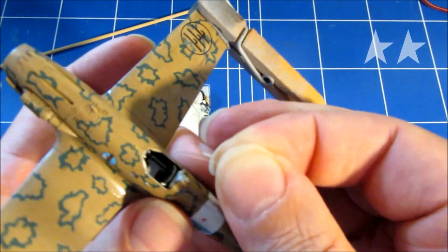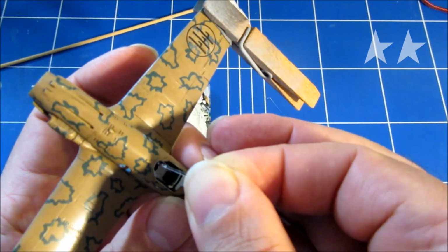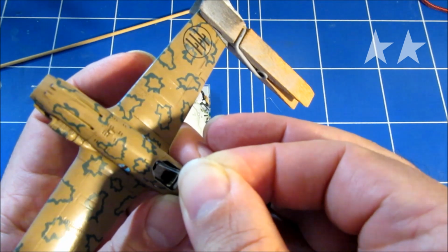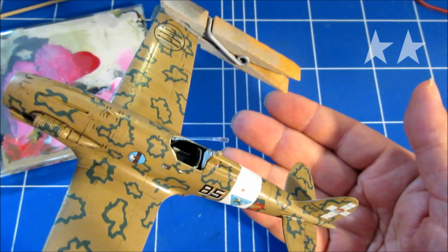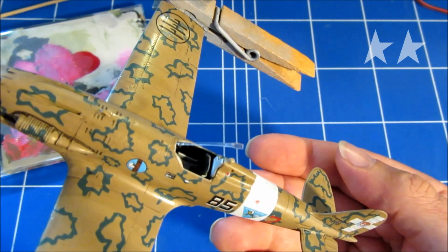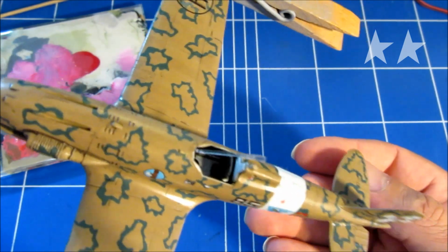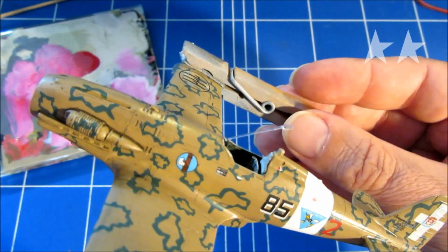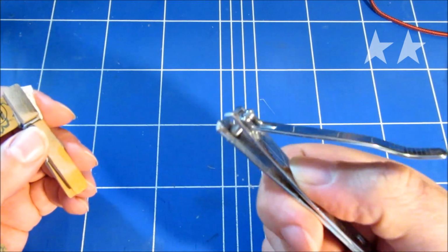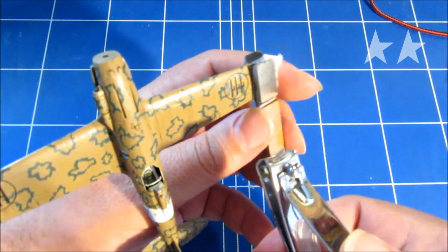Now, carefully put it onto the mounting and let it dry at the correct angle. Take a nail clipper or a pair of scissors and carefully cut off the excess strip.